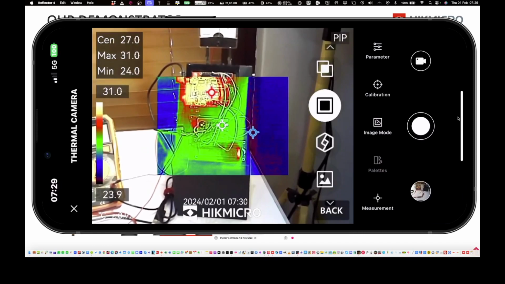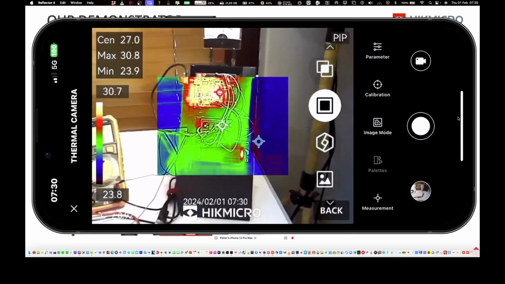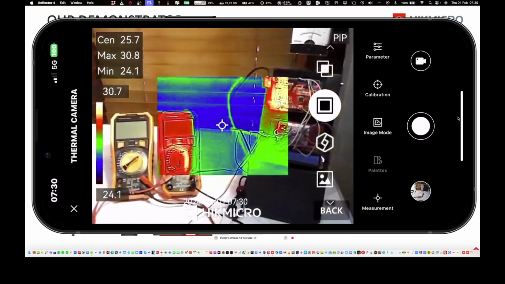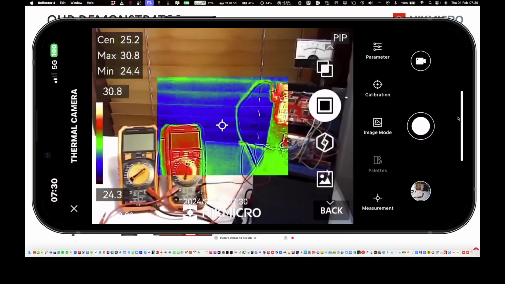And then the cold part is probably in the back of the room there, where we've got a minimum of 23, which is probably the ambient temperature in the room over here. Right, so over there you see some 2 multimeters. I'm just going to switch them back on.